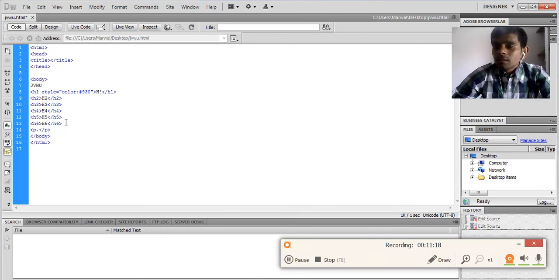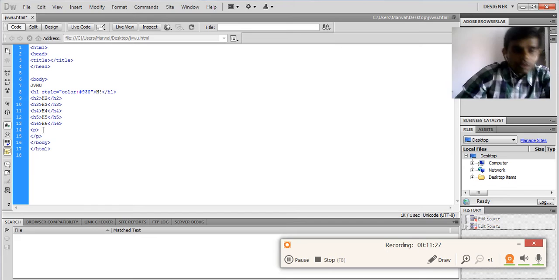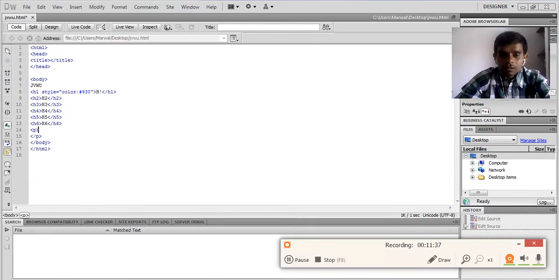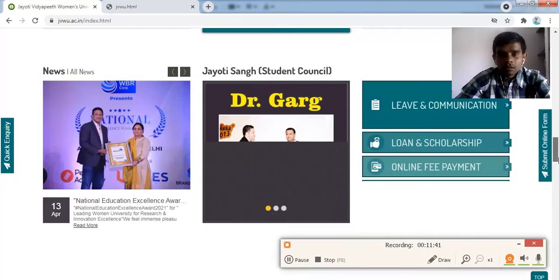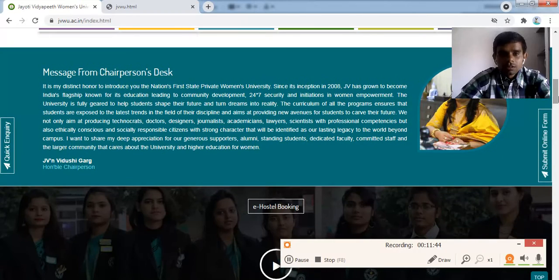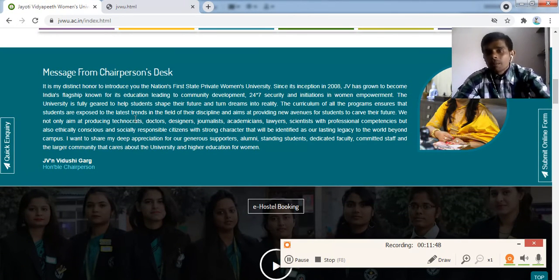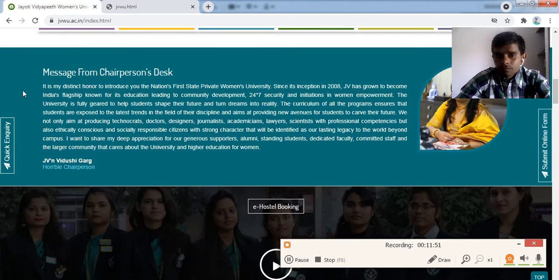The p tag represents a paragraph. If you write anything in a p tag, it is a paragraph tag, so data is represented like a paragraph. Let's see, there is one paragraph of text over here. This is the message from the chairperson's desk. So this is a paragraph. Get that point?